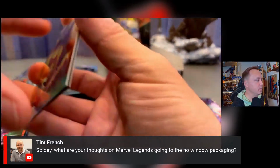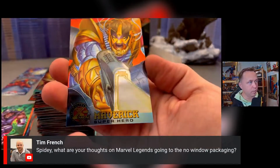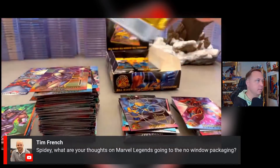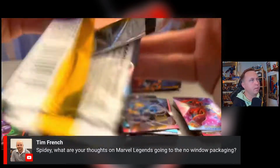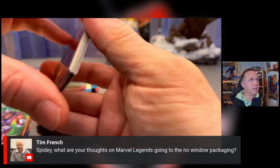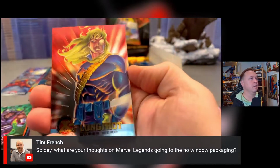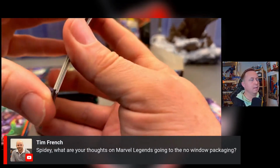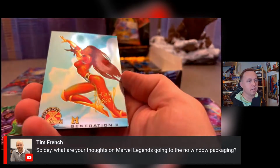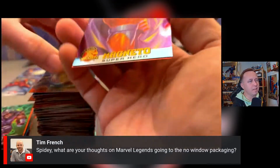I have a Marvel Legends question here. Tim is asking what my thoughts are on Marvel Legends going from clear plastic window packaging to no window packaging. I'm an open box collector, so it doesn't bother me because I open everything anyways. I keep a few things in the box, mainly because it might as well be a picture on the wall, so to speak. I'll probably not have any closed boxes, except the animated series X-Men characters coming out, because it looks like a cassette tape, and that works. The whole design works because it's closed box like a cassette tape. But overall, I'm indifferent to it.